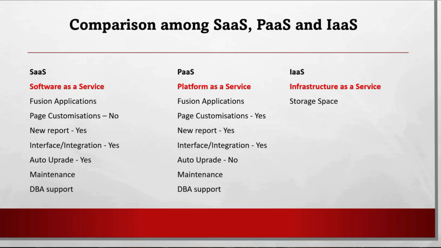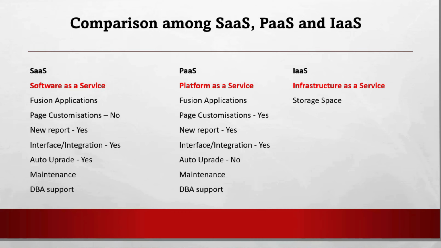Okay. Now, let's say the client requirement is that they want the application access, and along with it, they should be able to do the modifications as per their requirement. So in today's day, to cater to the needs of their clients, cloud computing vendors have these flexibilities and offers. So basically, what have we understood? If it is IaaS, only the storage space you will get. And if it is SaaS or PaaS, you will get the application access. But in case of PaaS, you'll get the page customization also.